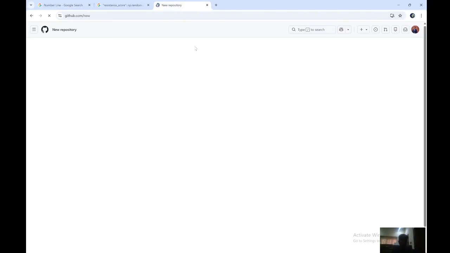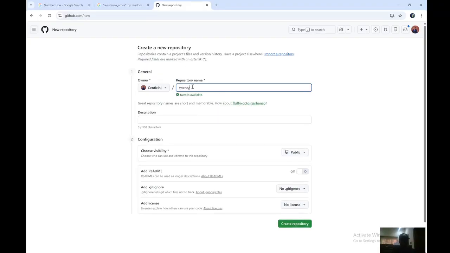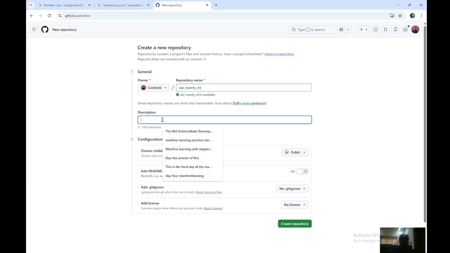So I think I'm just going to create one. I'm going to call this 20 ml. Then we're going to describe everything that we did today.